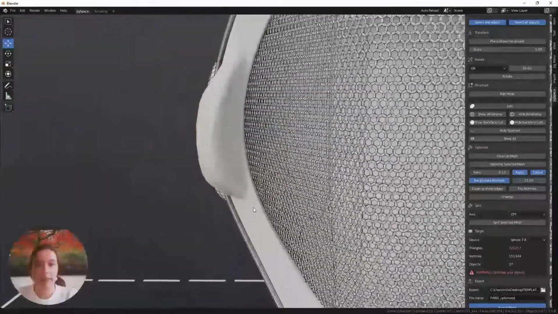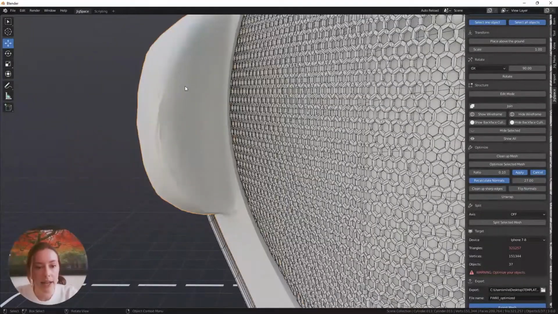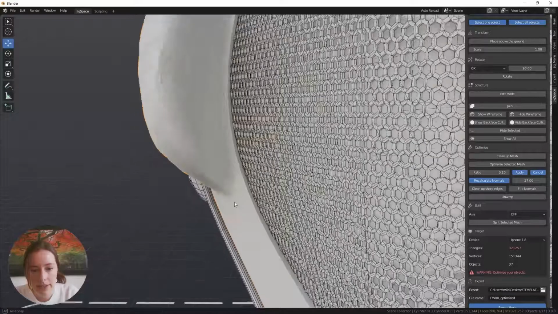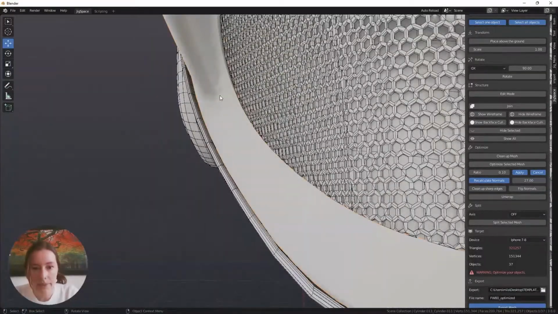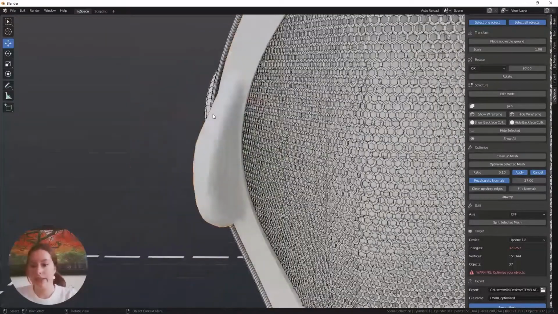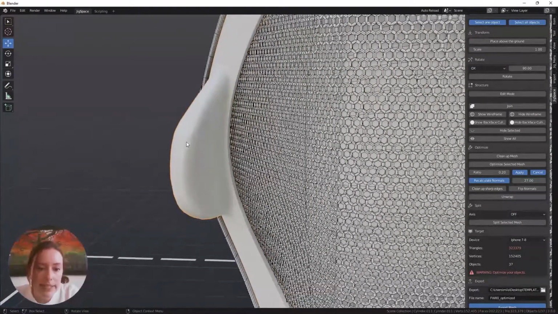Something I am keeping in mind though is I'm looking for any hard edges. So you can see there are some here and in this corner here. So what I want to do is raise up the ratio a little bit at a time. So from 0.1, I'm going to go to 0.2. And you can already see that some of those hard edges on this lip here have already been removed.